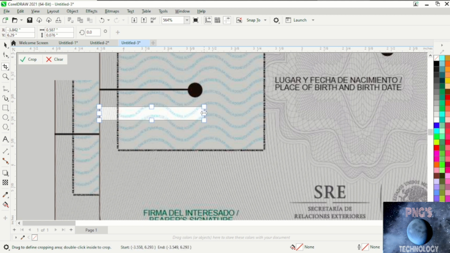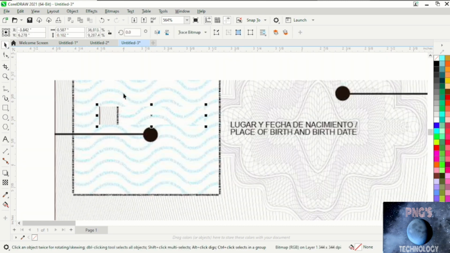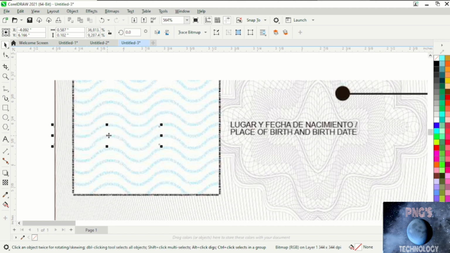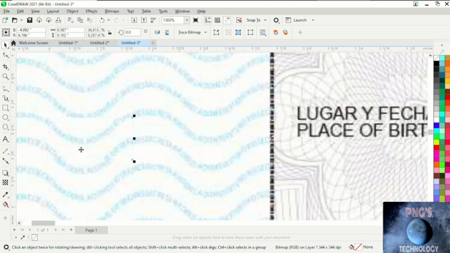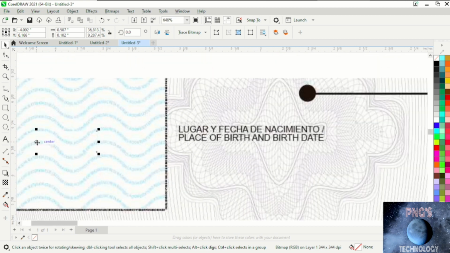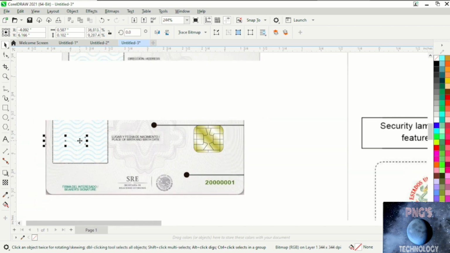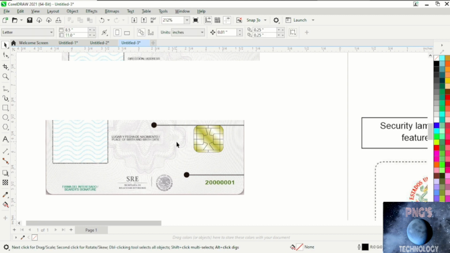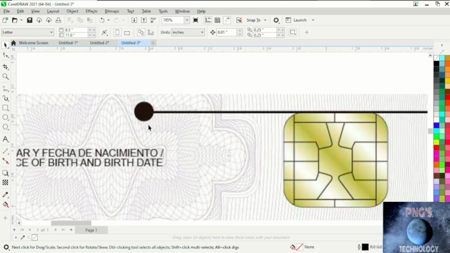So I'm going to also extend this a little bit, and I'll rather take this down a little bit and click on crop. So right now I'm going to take this right on top of this, and is that well adjusted? Oh yeah. As you can see, the next thing I'm going to do is take this part off.